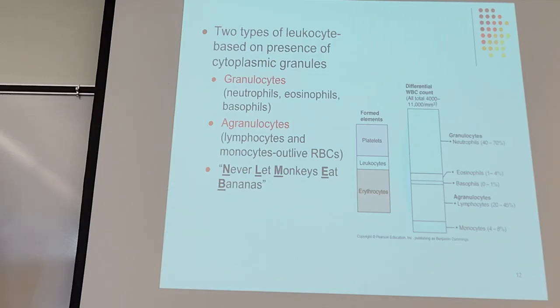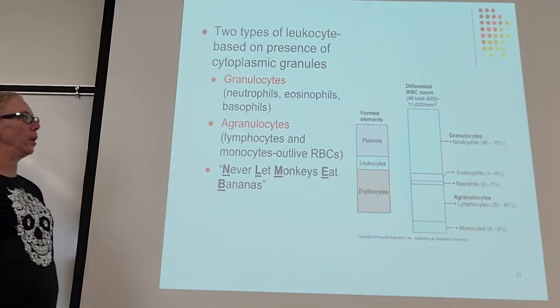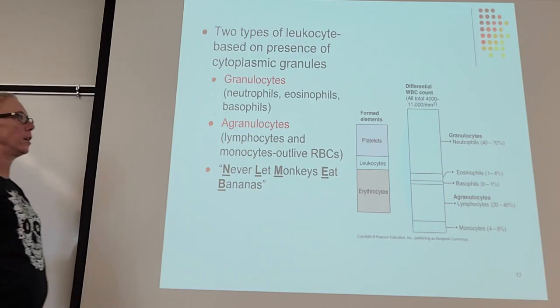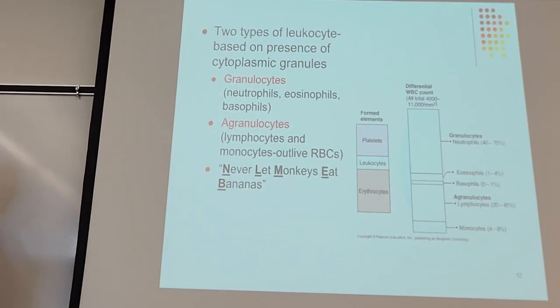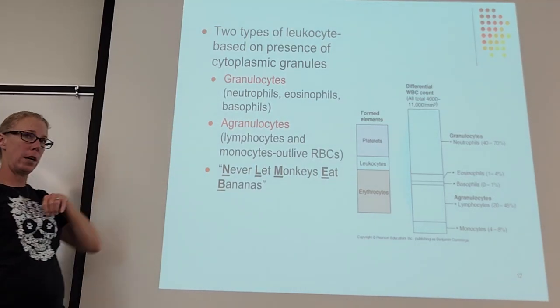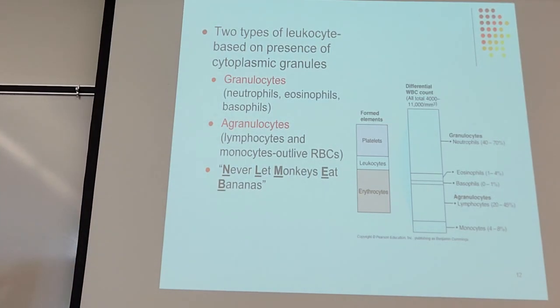Okay. So in lab, when we get to blood, we're going to identify different kinds of white blood cells under the microscope. For now, when we looked at blood connective tissue, we just identified, okay, this is blood connective tissue, this is a red blood cell, this is a white blood cell, this little speck is a platelet. So when we come back during circulation, we're going to identify different kinds of white blood cells under the microscope. And white blood cells are organized based on whether or not they have granules in their cytoplasm. So they either have granules or they don't have granules, okay?